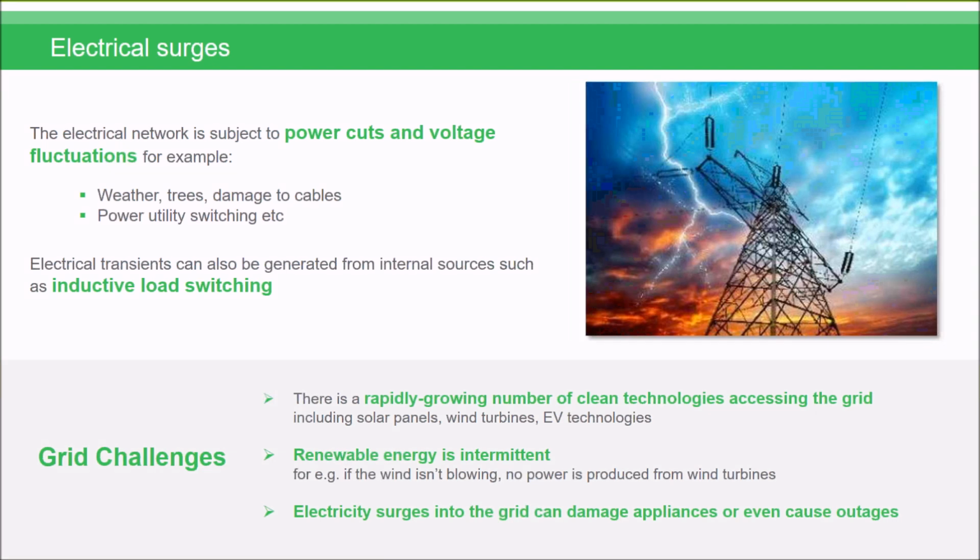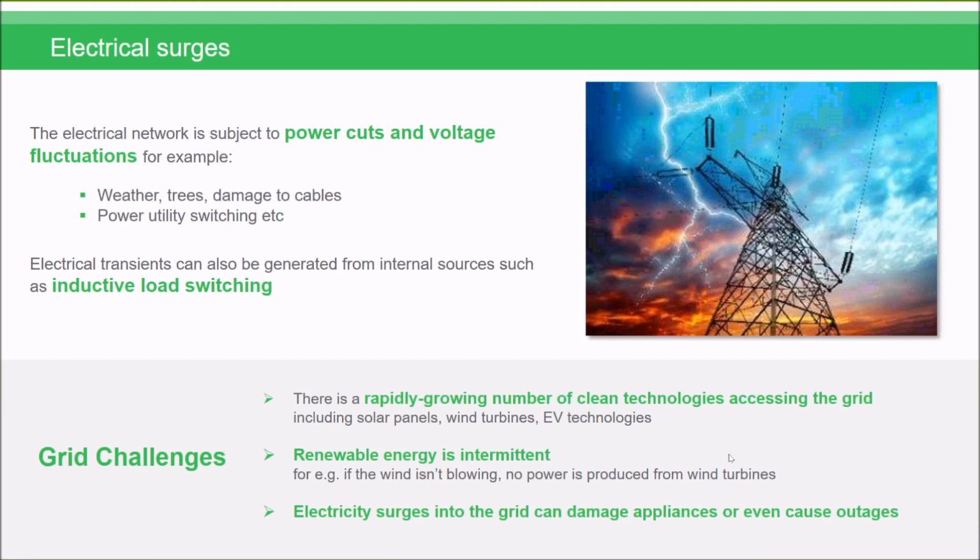The electrical surges. So we know that the electrical network is subject to power cuts, voltage fluctuations, for example, and we know that weather, trees, and damage to cables can cause some of these scenarios, and even power utility switching can cause these fluctuations as well.